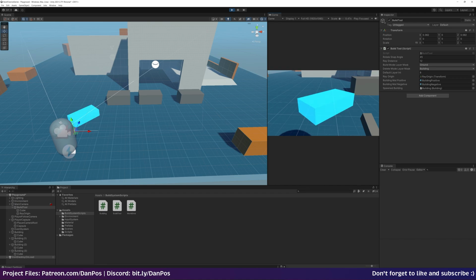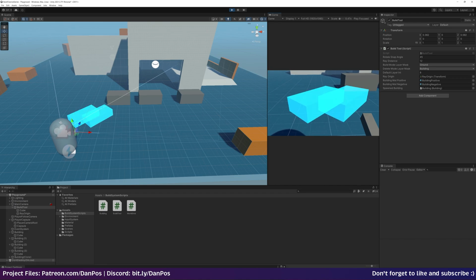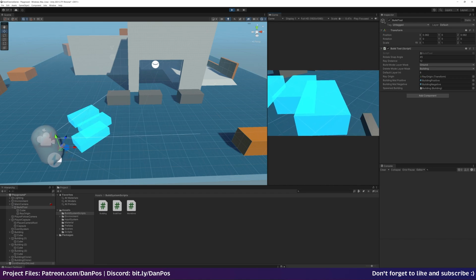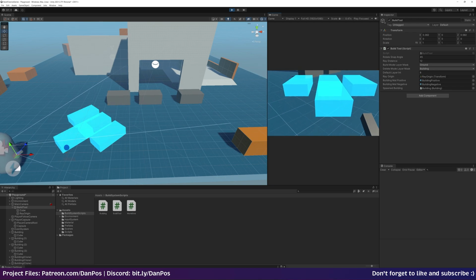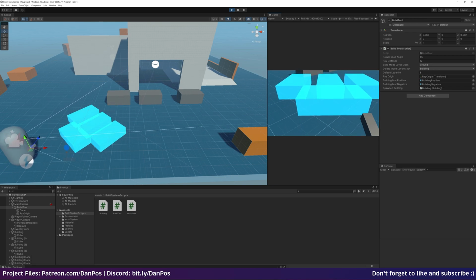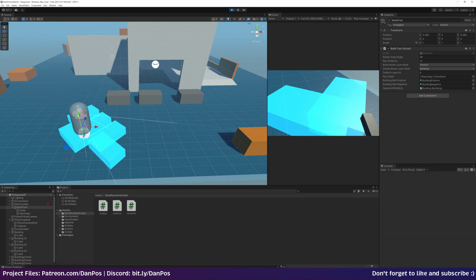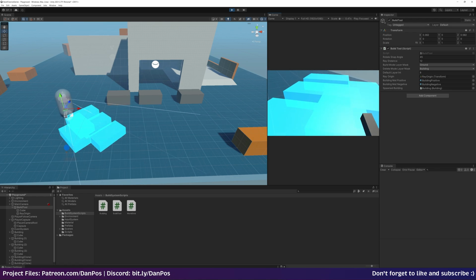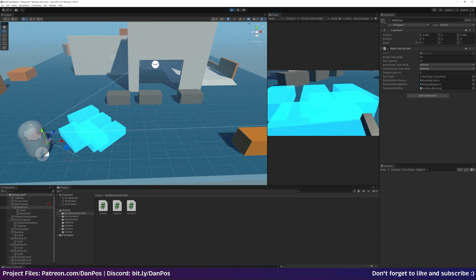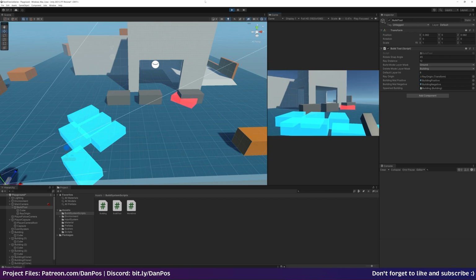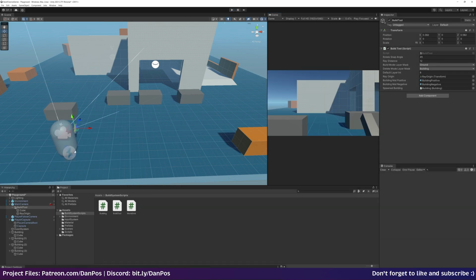Press R and we could rotate it by 45 degrees, in that direction. So there's our rotate sorted, a nice little quality of life feature.